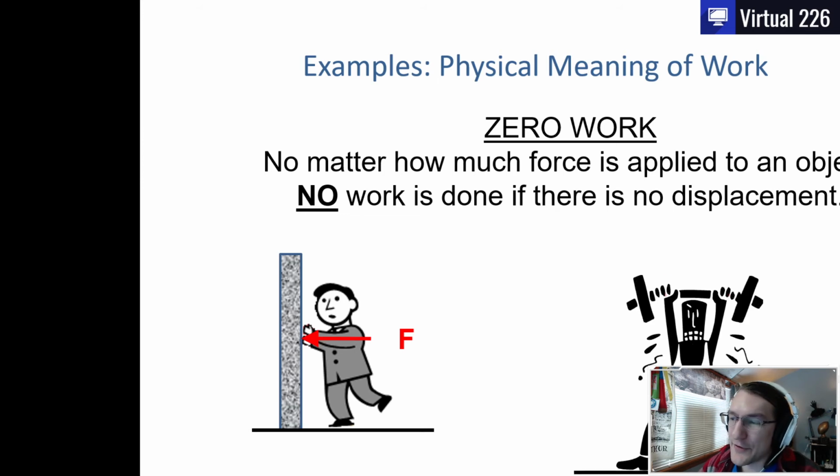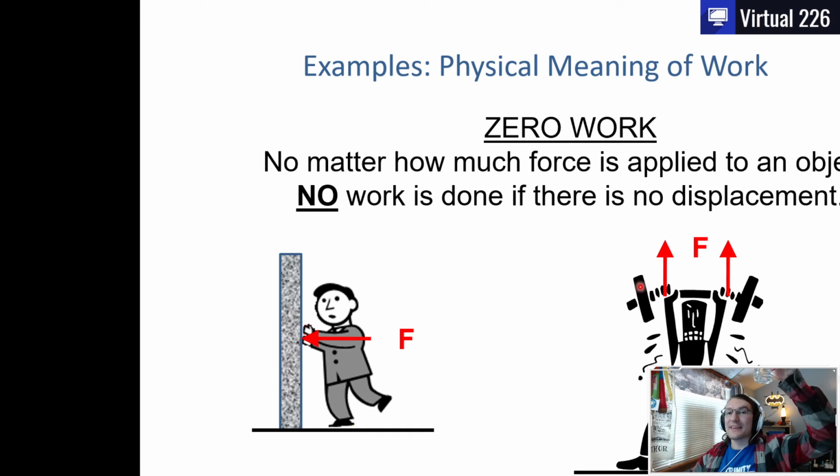Or if you're holding a really heavy object above your head, like let's say you're bench pressing and you bench press up and you hold it there, it's difficult to hold it there. You're exerting some force, but this isn't moving. Once it is held there, it is not moving anymore. And because of that, there's now no displacement. The act of bringing the object up, that is some amount of work. But once you hold it there, you're not doing anything. There's a force, but there's no displacement once it reached this location. So in those examples, zero work has been done.